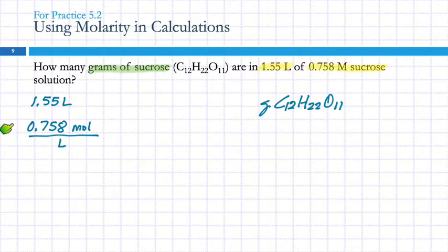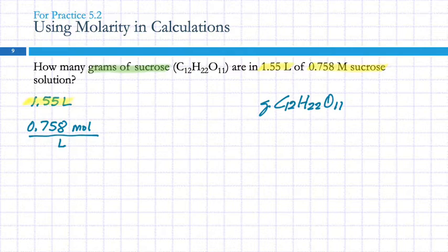So one of these is our starting number, and one of them will be something else. So we want to look at which of these could possibly be a conversion factor. The molarity, right? This relates to different units. It's got per in it. So like 99.9% of the time, you're not going to start with that one. You're going to start with the other one. So we're starting with the volume.